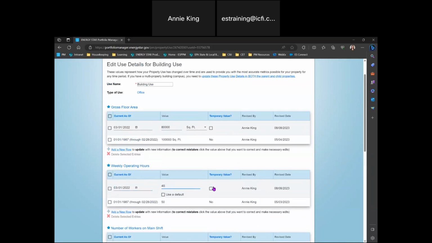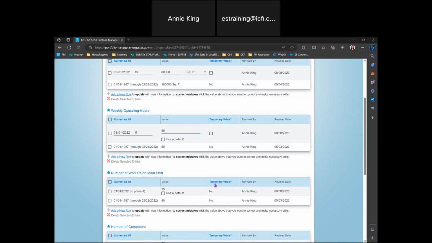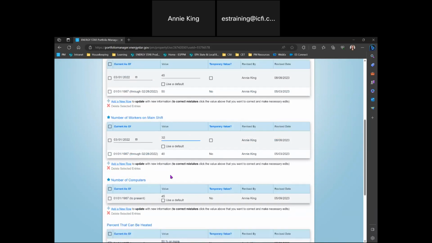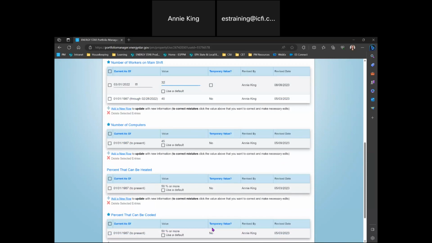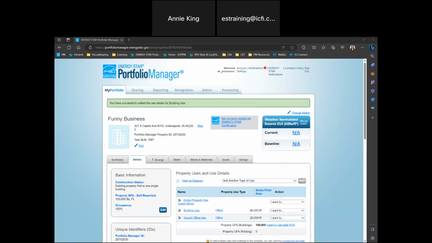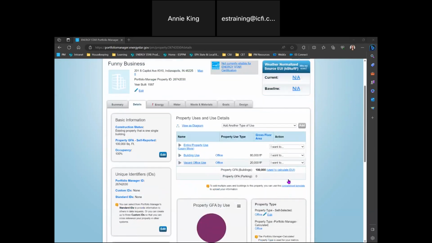So let's say we want to edit this operating hours to 45. Change the workers to 32. You can do that, just not adding a new row. And now we're going to hit save. Okay, so now you can see again, these numbers are the same. Our gross floor area are the same between the two, and that's exactly what we want.